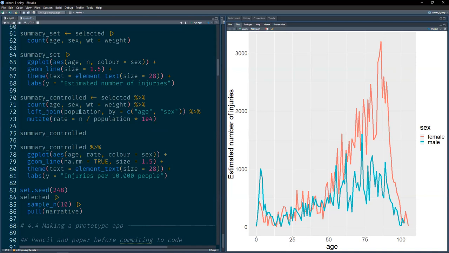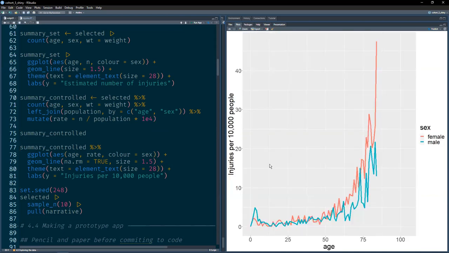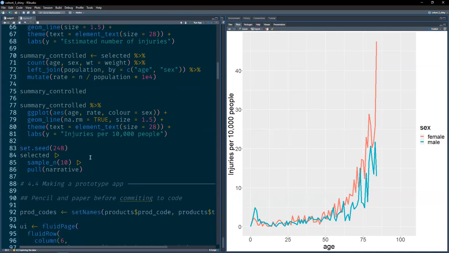We left join with the population, linking the selected data with the population. Then we can do another plot, which is slightly different. We are now talking about injuries per 10,000 people. Again, boys still tend to have more injuries, around 5 or so boys in 10,000 get accidents in the toilet. Boys and girls mix up until around 50 years, when females start to have more injuries than males. Not quite different, but beyond 75 to 80, women continue to have more injuries in the toilets than men. Interesting.